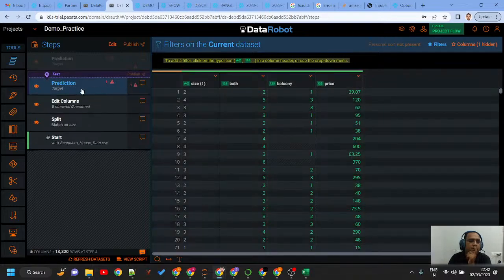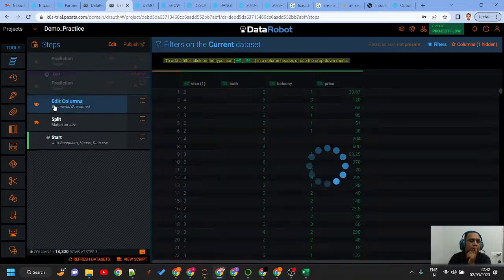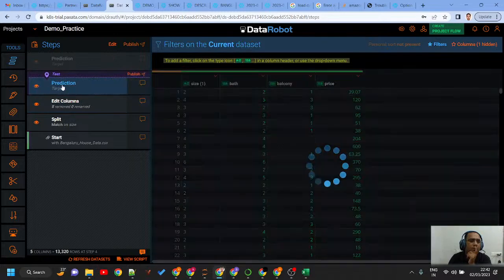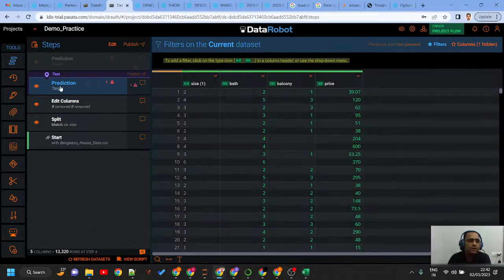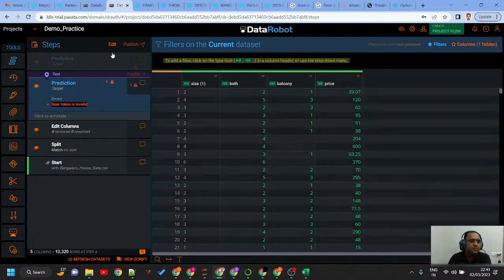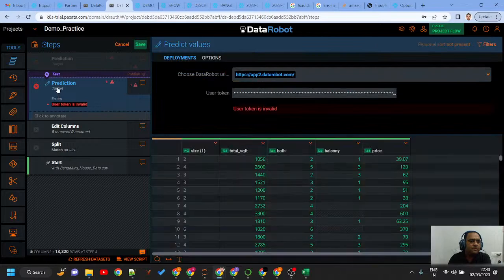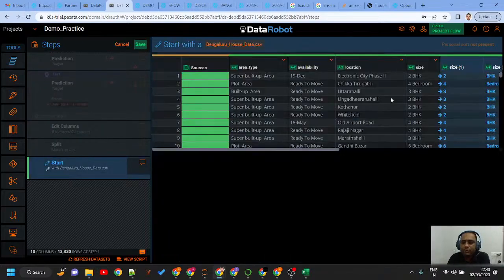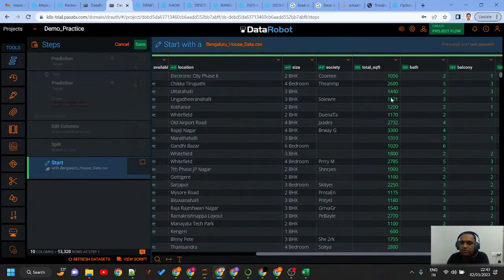One second, guys, just a minute. Here I need to select the target feature. Split. Let's see what happens. I just started this one.